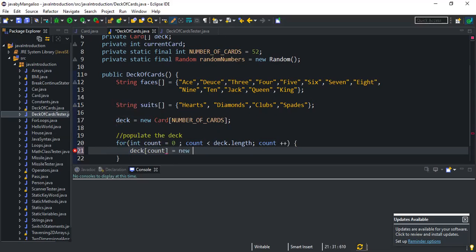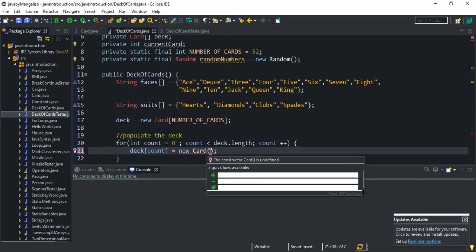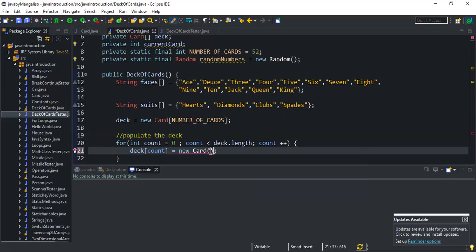So we want a new card at the index count in the deck array. And this new card should have a face and a suit. So for the face, we want to take a face from this array, and we also want to take a suit from this array.